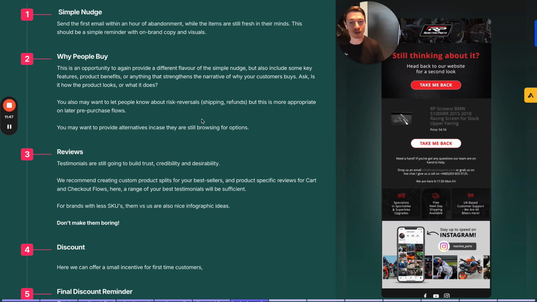And for brands with fewer SKUs, them versus us infographics are nice as well. If you're a one or two product store with one flagship product, or a more complex product, them versus us can be really nice. I'll give you a great example, I'm sure you've seen this a lot: look at Cereal or Magic Spoon. They're a breakfast cereal, right? They usually only have 1, 2 or 3 flavors. It's just breakfast cereal. So for them, leaning into them versus us makes a ton of sense, because they can compare themselves to other cereal brands.